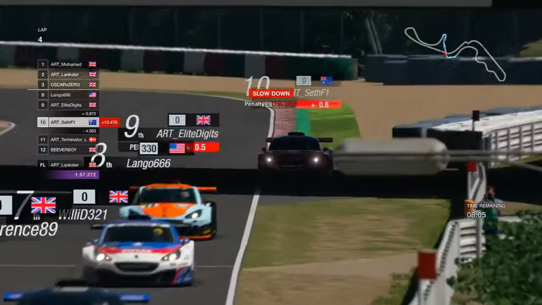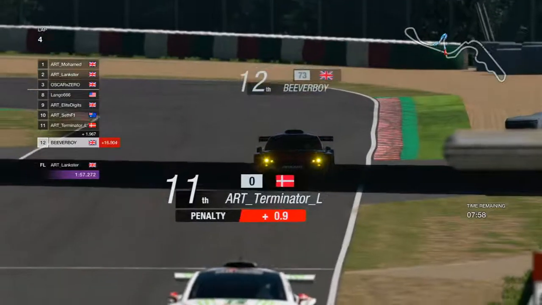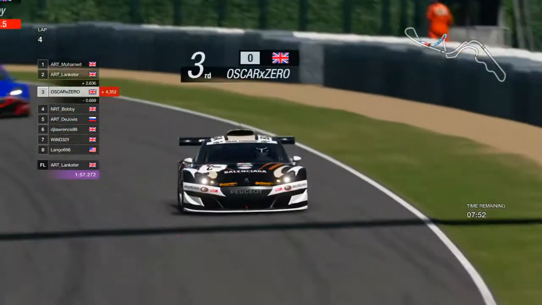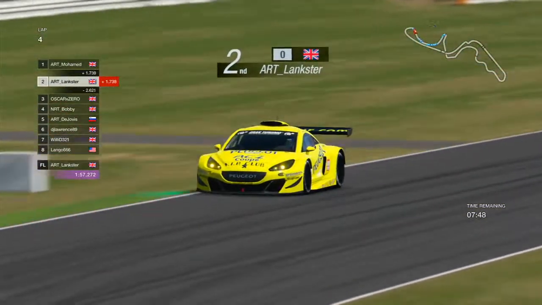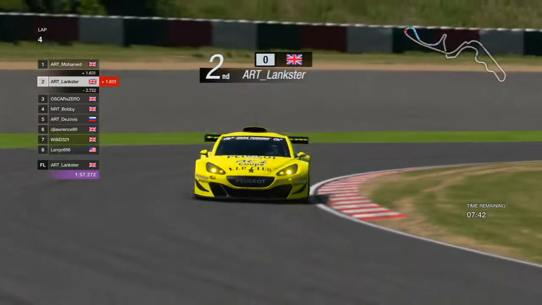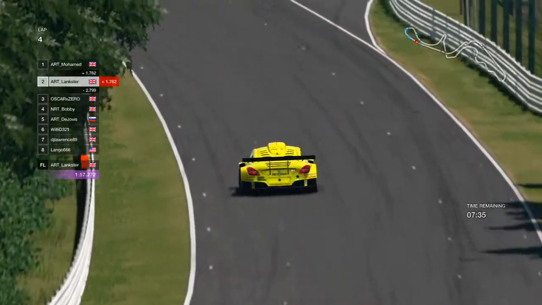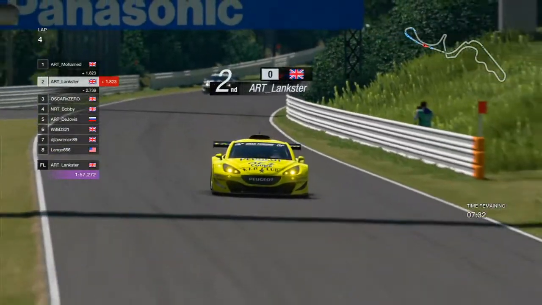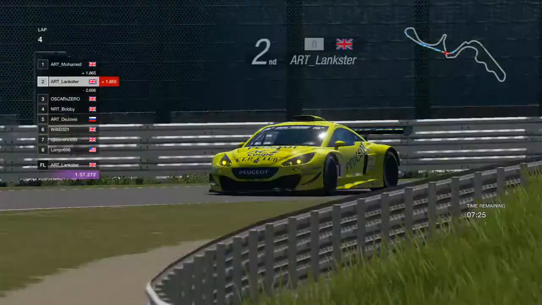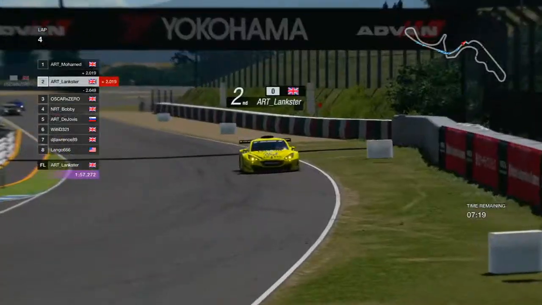So the digits got a little bit liberal with track limits there. Seth F1's also got a penalty, as does Terminator, Beaver Boy in 12th. And NLT Bobby also has a penalty. Oscar X0, the penaltyless, as Lankster. This is looking good for Lankster. Losing time on Mohamed, 1.8 seconds down the road, but gaining time from Oscar X0, 2.8 seconds thereabouts. So they're in a really good position. Lots of clear air, just able to run your race, Lankster. And if anything does happen to Mohamed, you're back in a battle, or you've just inherited the race win. No penalties. That is the message.